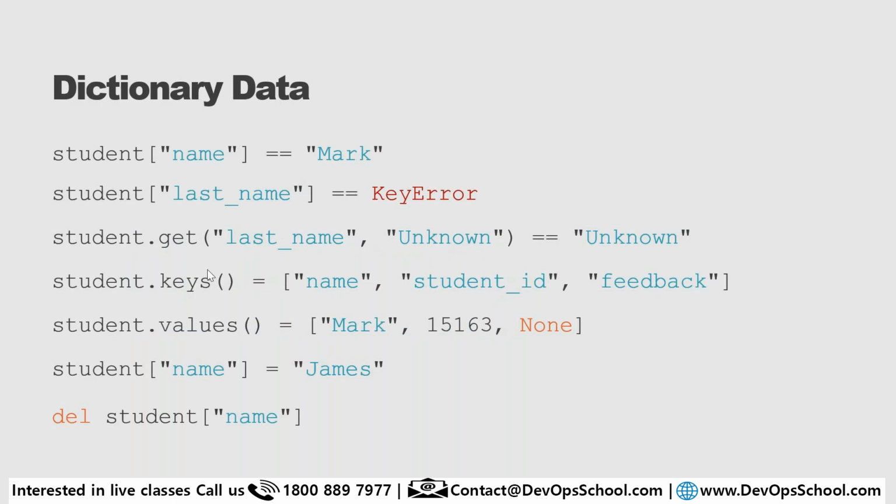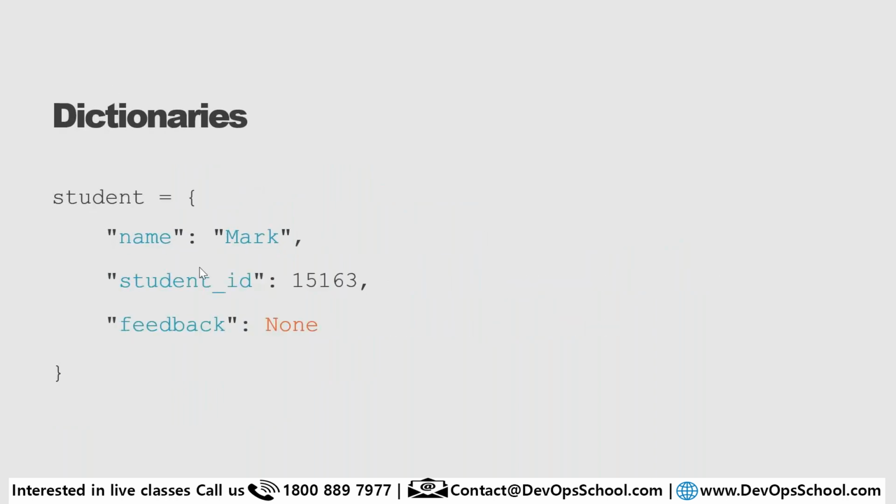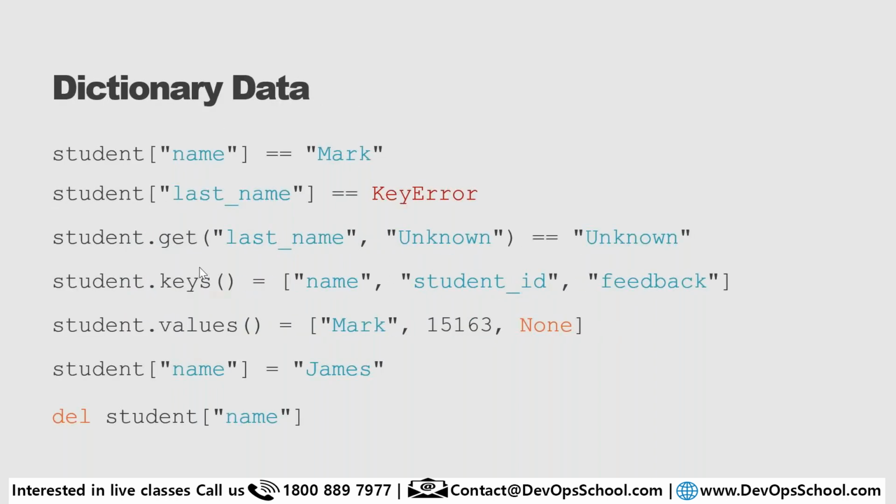So here this is the one. How do you access the dictionary data? You have to call the key. So name is the key, and you will get the mark as output. For last name, if this last name is not in the dictionary, you will not get anything. It's a key error actually, that means that key is not found. So like that you will see. You can also delete any key using the del command. Here you can see that somewhere at the downside. student.get the last name. So get is a function where you specify the key and you will get the value. Also you can specify the dot keys, and you can fetch the values like that.